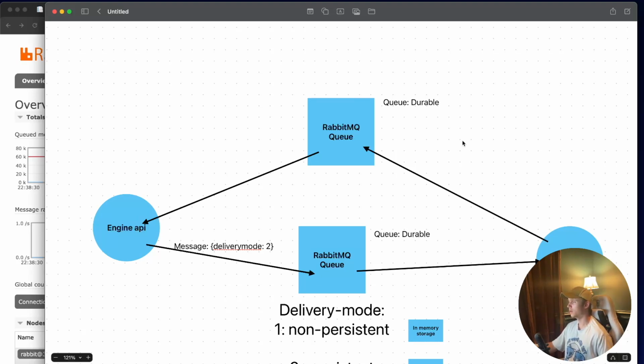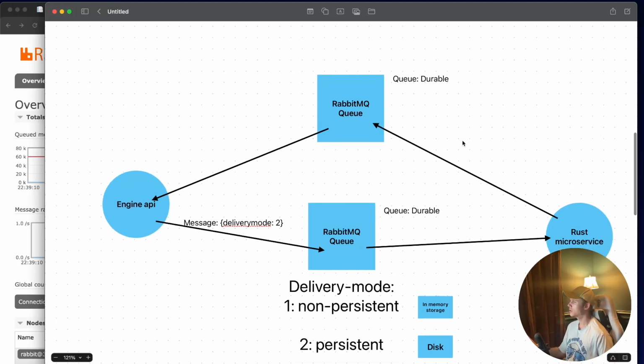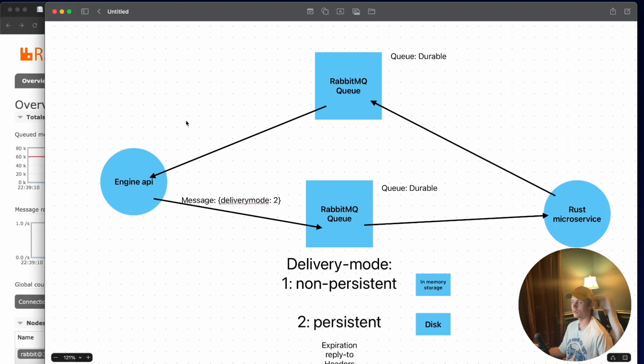But it's another point of configuration that you just want to make sure you have correct: your queue durability is set to durable, and your delivery mode is set to 2 if you need to be very, very sure that you're never missing any data. So if you're dealing with any sensitive information that can't be lost, you've got to make sure that you get the persistence right. In our case, our engine project, we don't want to miss any log statements that indicate our engine is overheating, because that could cause damage to the engine. So that's why we need durability for the queue, and also our delivery mode set to 2 in our system.